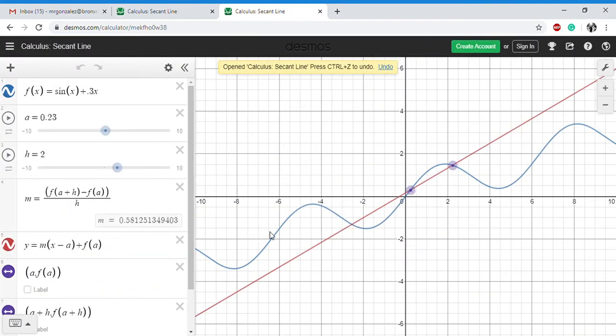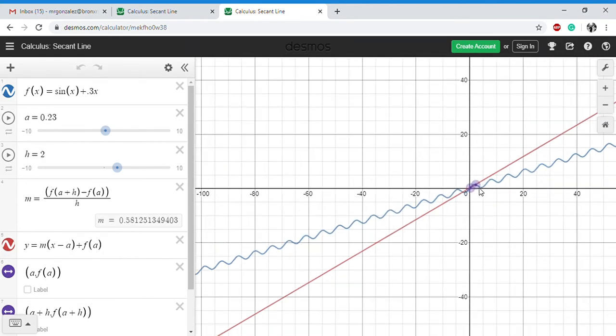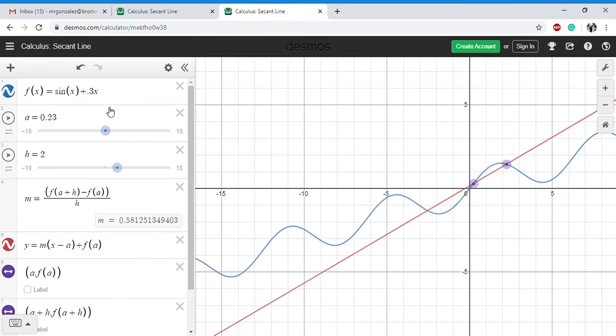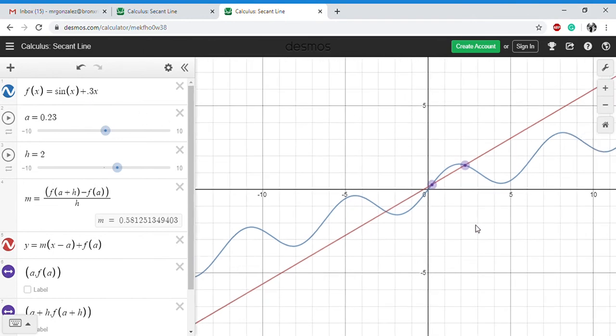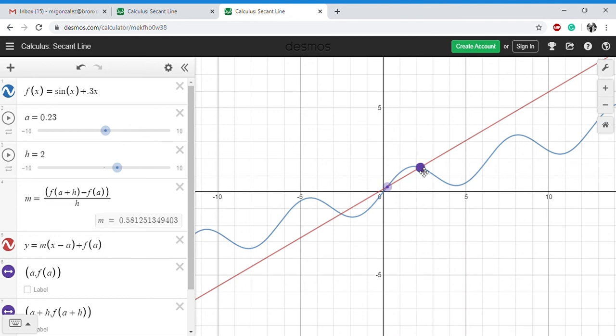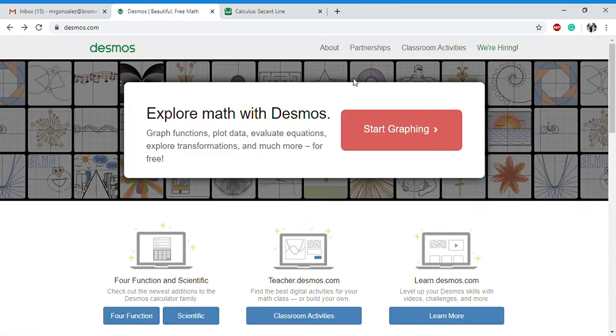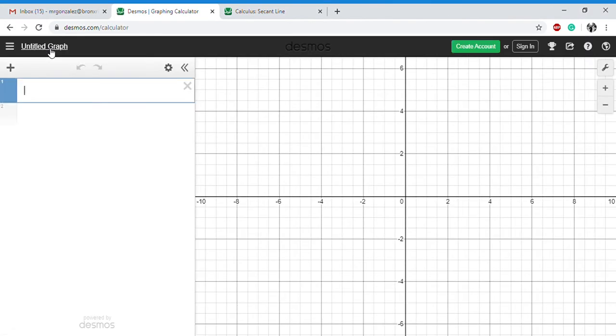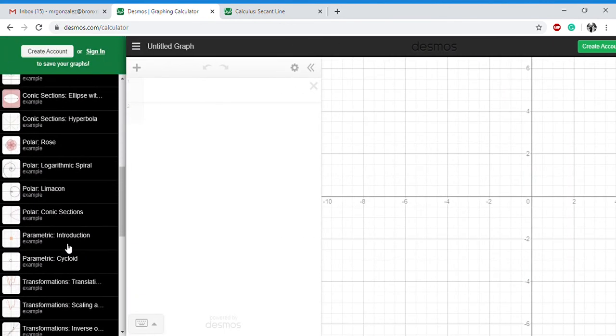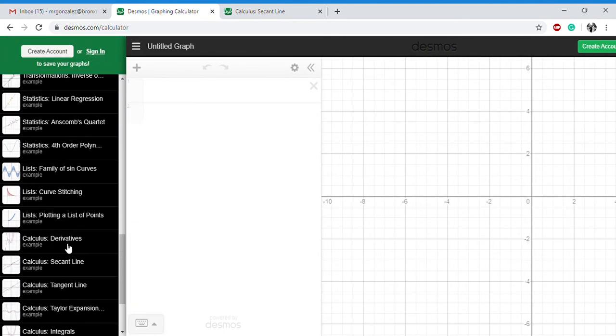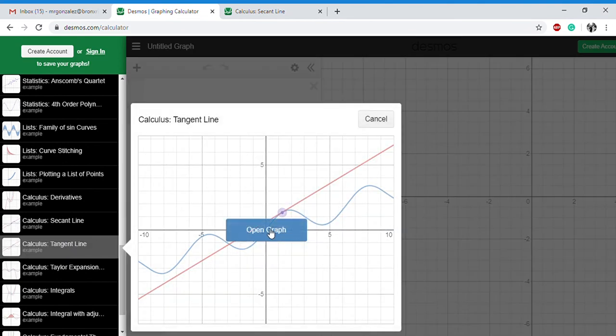For example, you have this function right here. You have this linear sinusoid, which is essentially a wave that goes up because it's imposed with a linear behavior of 0.3x. The secant line crosses the function at two different points, and the tangent line is essentially a line that crosses the function once.